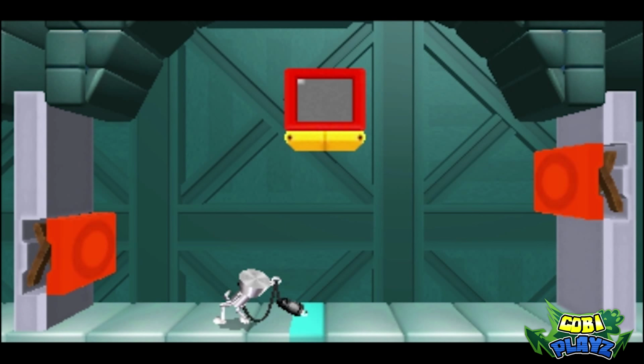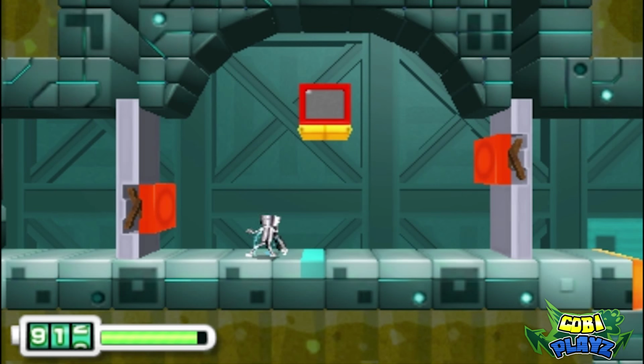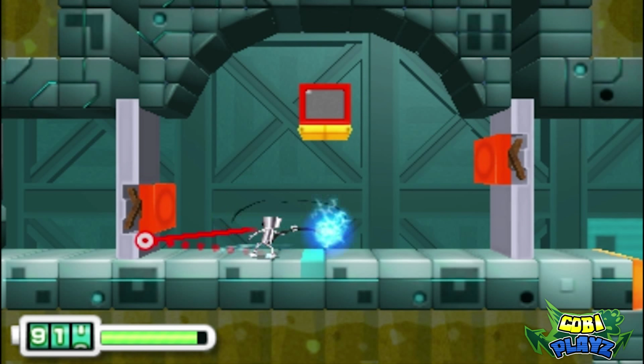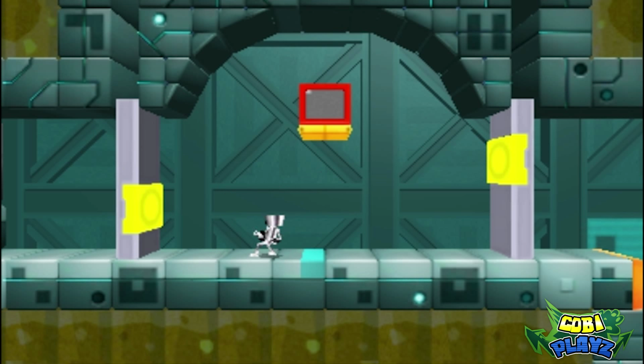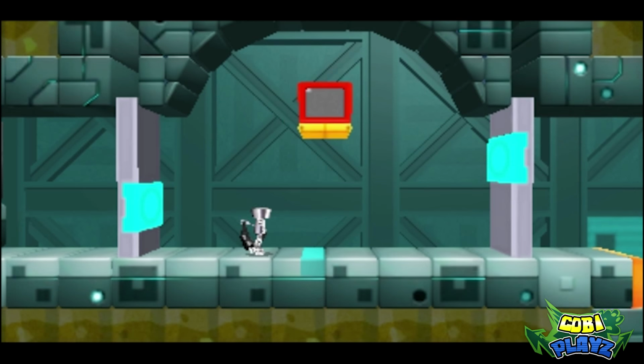What the heck is this? Wow! Okay. So we're locked up in here right now. All we gotta do is just practice our little Zip Lash right there. Now we can progress onward.